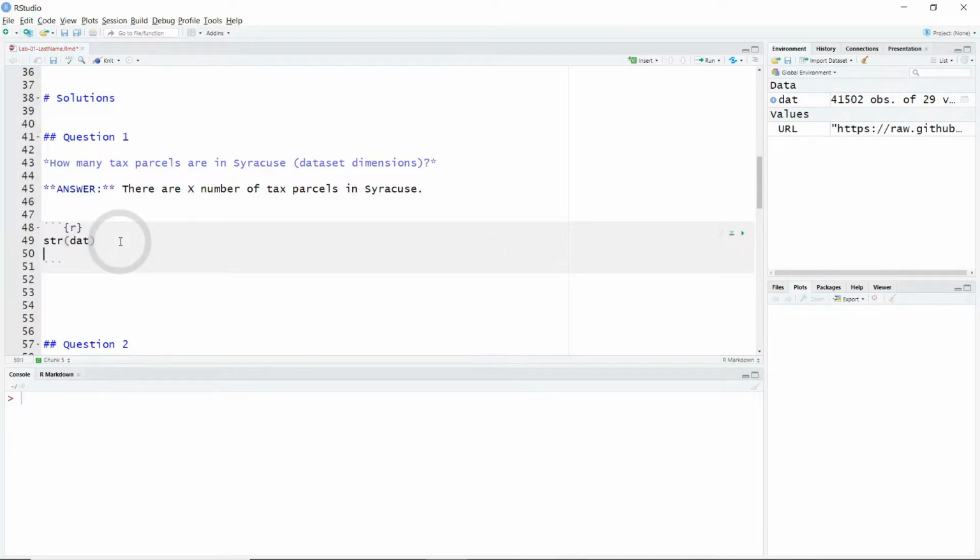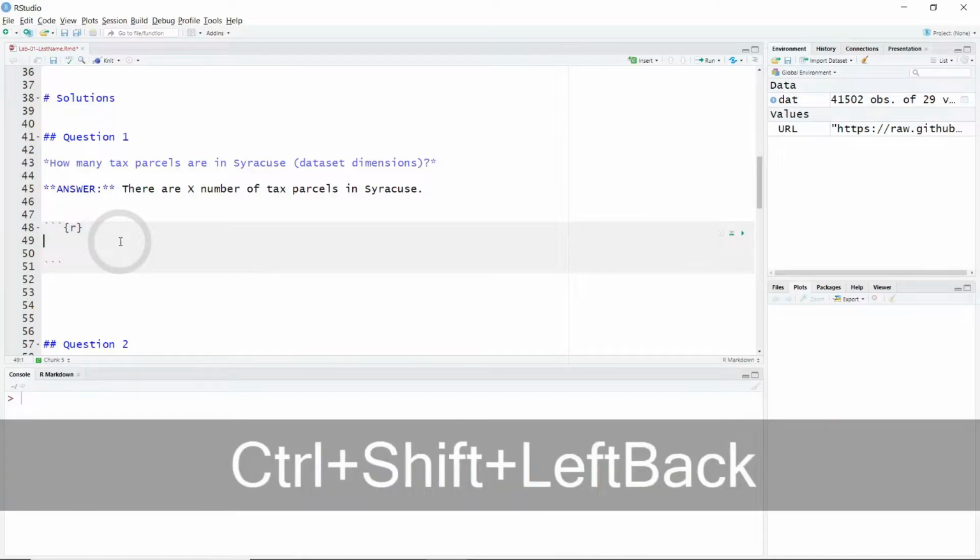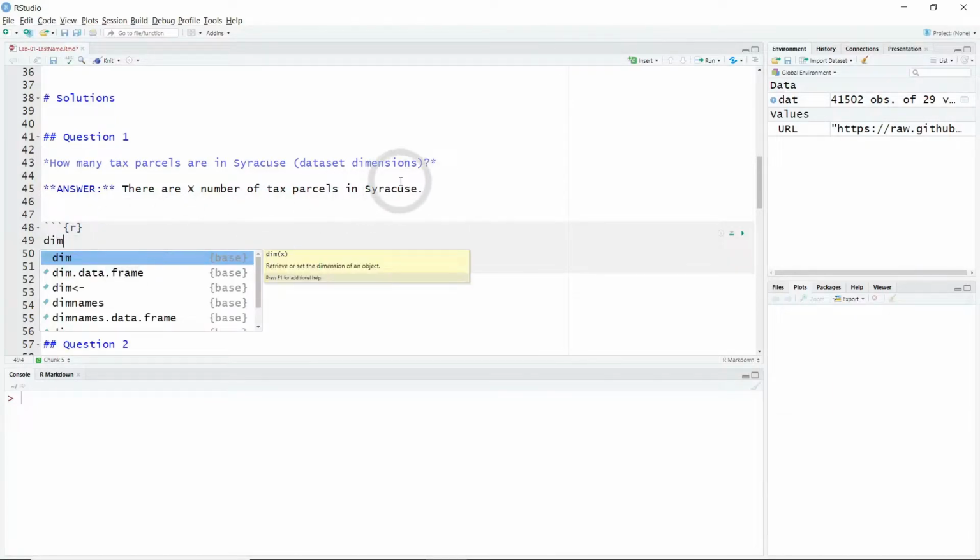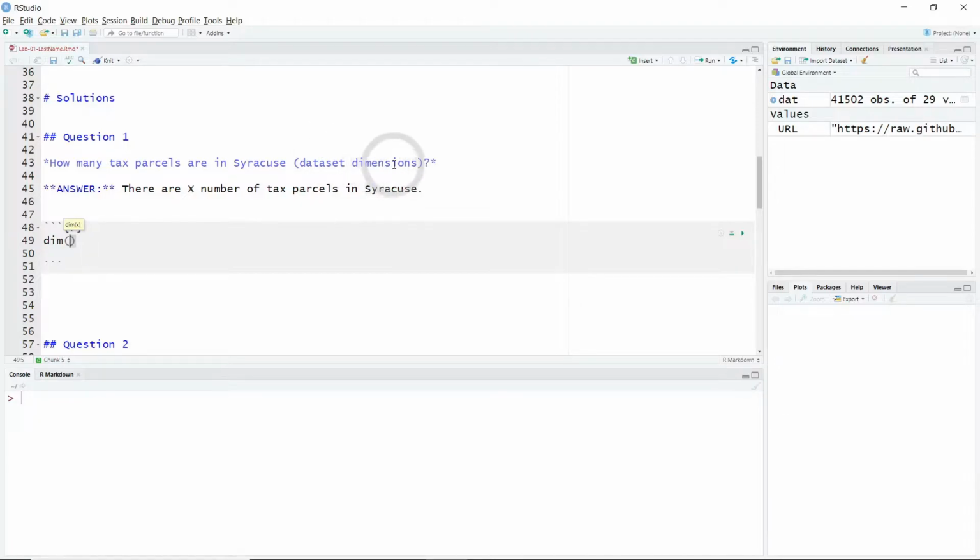So what's another way? This one's a little more straightforward and to the point. We can use dim, which is the dimensions of a data set. It's just like the dimensions of a room, with length and width, or the dimensions of a cube, with width, length, and height.